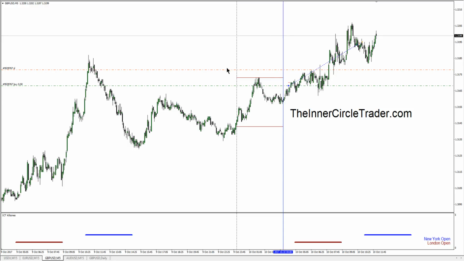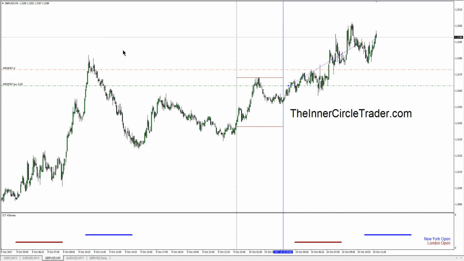So I'm pulling a lazy man's approach last night, and I just went in during the Asian range, right after I got my bias confirmed. I looked at the market around 12:30 or so, which is my daily routine, and I knew that I wanted to be long. I put a reasonable stop loss in, okay, and price did exactly as I would expect it to do. Target the liquidity resting above here.